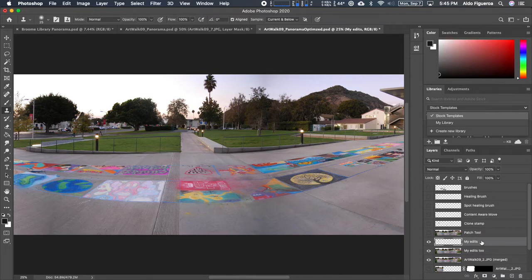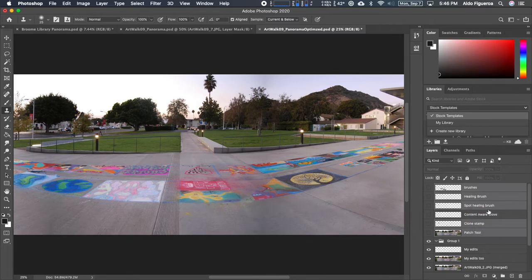To do so, within my layers panel, I'm going to create a new group. If I click on this, it creates like a folder. It's called Group 1. I'm going to select the layers that I want to apply into this group. You could either move them individually, but I want to move them as a group. I could select the top layer, hold down Shift, and click this series of layers that I'm going to be able to add. What you're also able to do on a Mac, if you hold down Command, you could deselect, or on a PC, hold down Control, so that you could only select certain files, right? But I want all of these.